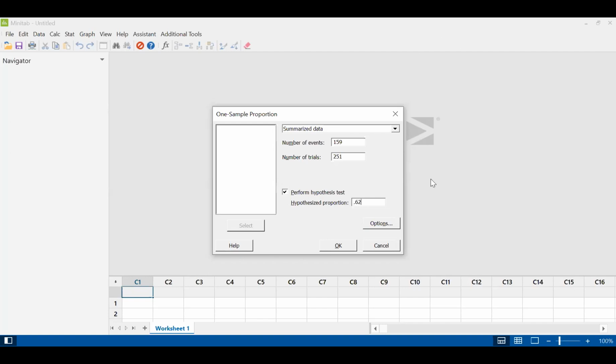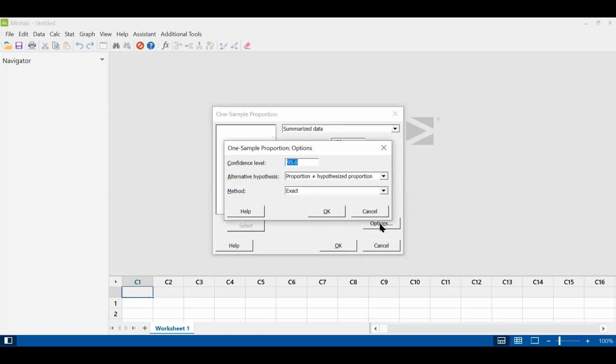Okay. Remember from last class, we have to click on options here, and we need to be able to change everything. Confidence level does not matter when you're looking at hypothesis tests. It defaults at 95, so you may just leave it there. It does not matter what alpha is. People think they need to change that confidence level based on their alpha. You do not. It's different, okay? It is not that. So here I have my alternative hypothesis.